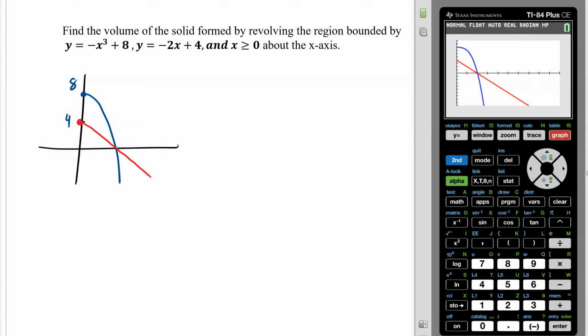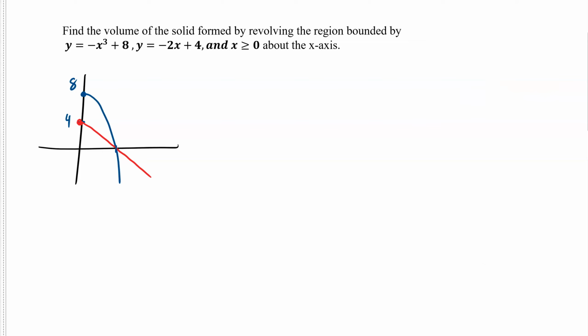All right, and we can use our calculator to verify it's 2. If you hit trace and 2 and hit enter, you'll see it says blue. And if we do it again, but this time selecting the red and hit 2, you can see they also hit at 0. So they're intersecting at 2, 0. That's where they intersect. So we're going from 0 to 2. So let's mark that: 2 and 0.